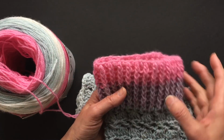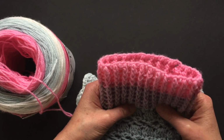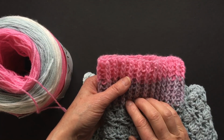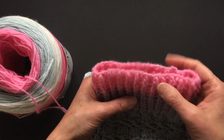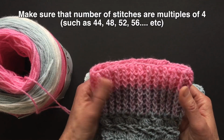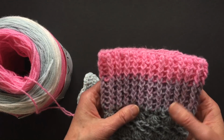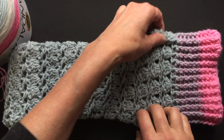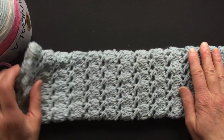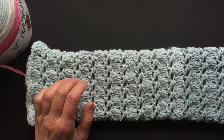Also, I wanted to say that my legs are really thin. I always wanted thicker legs and arms, but unfortunately I cannot have everything in my life. So my pattern is for my legs. I will be starting with 50 chain stitches, because 50 chain stitches fit around my upper leg. You would probably make it for more, but if you're making it for a kid, it's going to be close to mine, or a lower number of stitches. This pattern is also really good because it can stretch out fairly wide. It will attach itself fairly well to your leg, and as you go down, it looks narrower, which is great, because then you don't need to do any increases or decreases with this pattern.